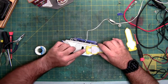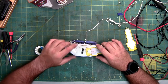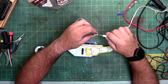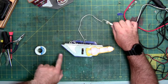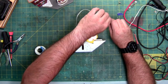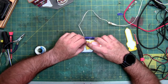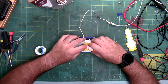There is a little notch for the two wires to come through. But let's plug it in one more time and make sure these three lights light up. Look at that. And all my marquee lights are lit up. So now we just need to glue this sign back together. I'm going to put those back in right there.